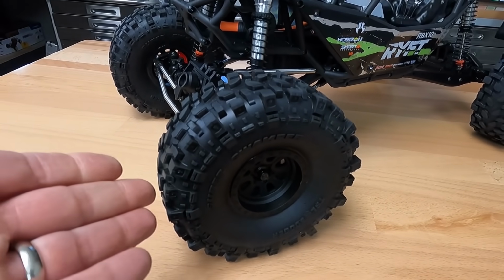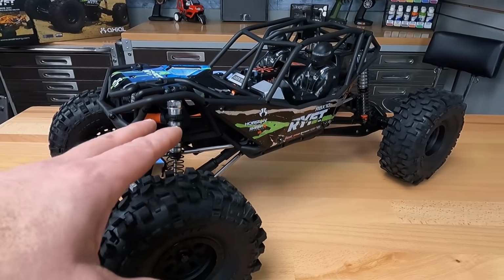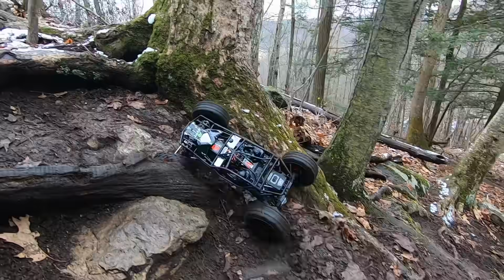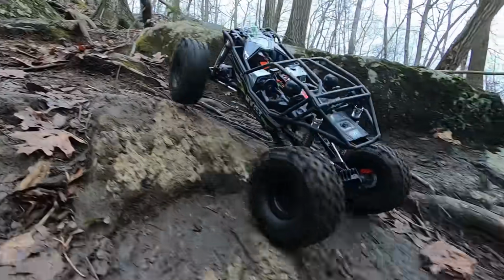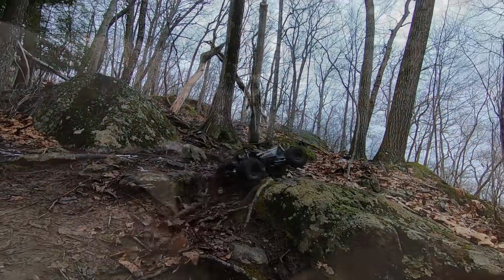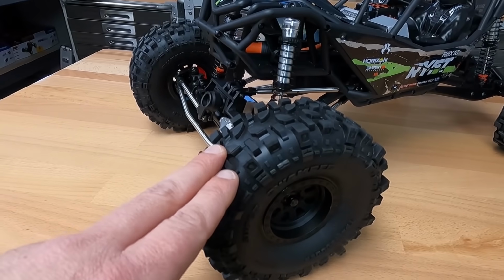Now, why are they glued? You would probably think with a scale type of vehicle, you'd want beadlocks or something like that. As I mentioned, this thing is going to run on 4S, and when you're ripping on 4S, maybe you're stuck on some rocks and you're just throttling the thing, most likely the beadlock is going to pull. So that's why they went with glue. These glued bead joints are not going to pull when you're ripping on the throttle. And I think it's a really good decision. As you can see, there is some foam on the inside, so that will help, but it's a really nice soft compound on here. I think it's really going to grab well.